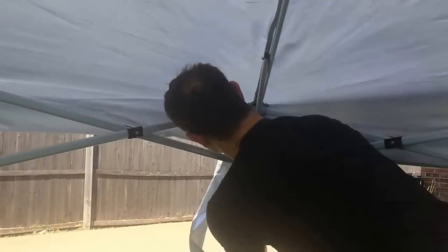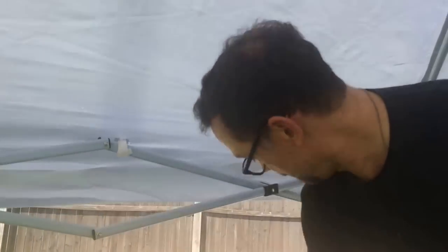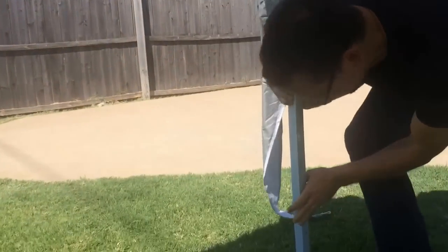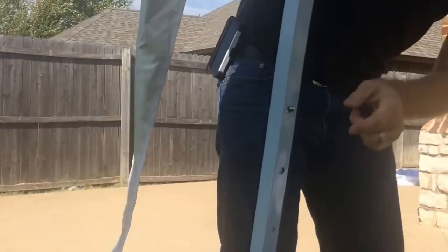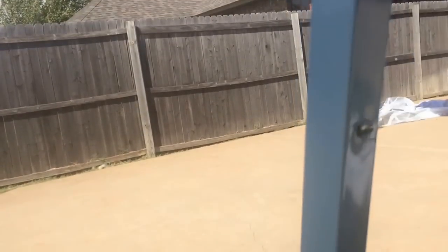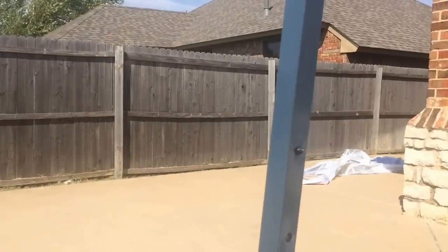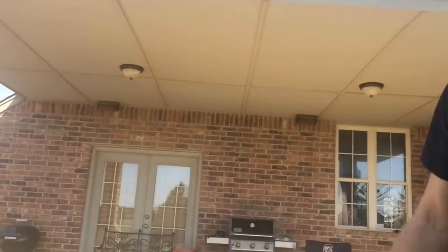Now all you have to do — you're all snapped into place — we just have to lift the tent up. You do that by coming over here and just putting your foot on the bottom and just coming up. I would start by coming up one level first. John's getting the other side. There are little holes. Next level. Now you can double check everything. That's just one notch.